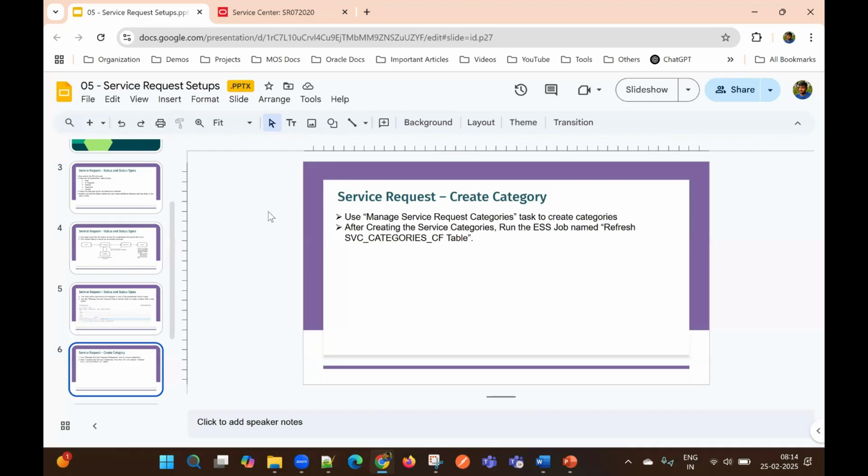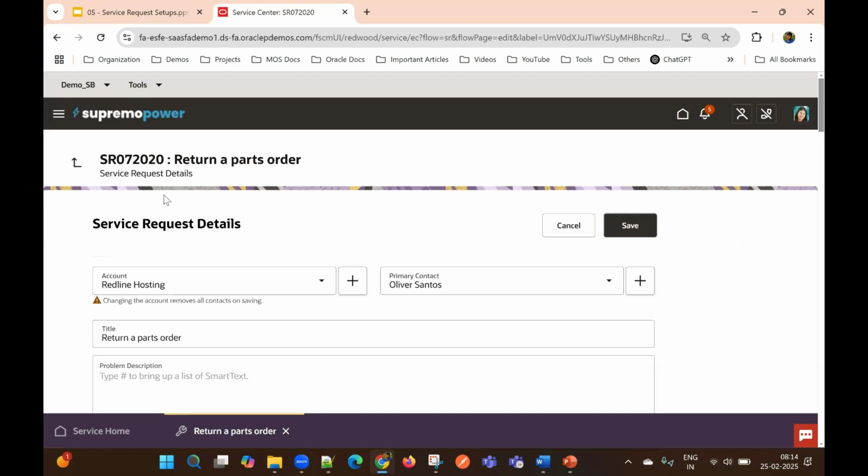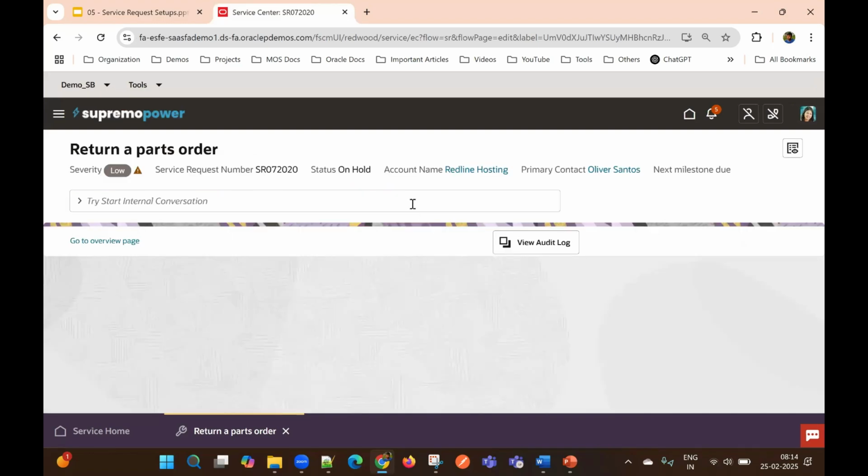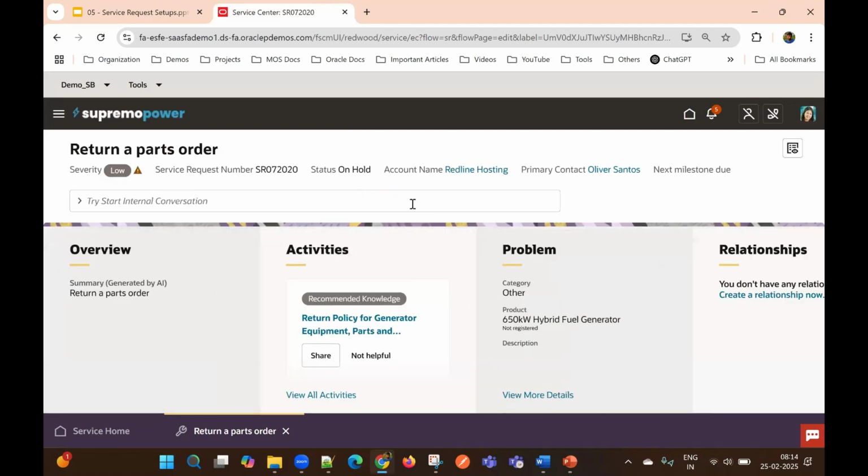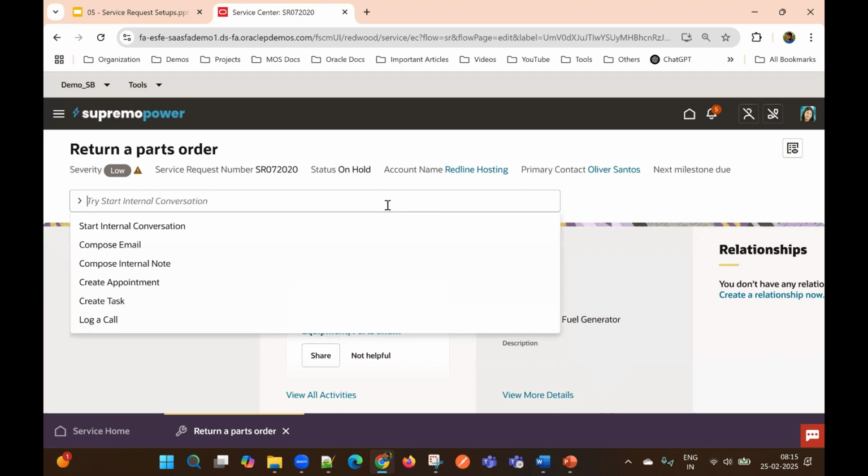Categories are nothing but, once an SR is created, we need to tag that service request under which category this falls, whether it's related to service or any other category. So we need to define that.